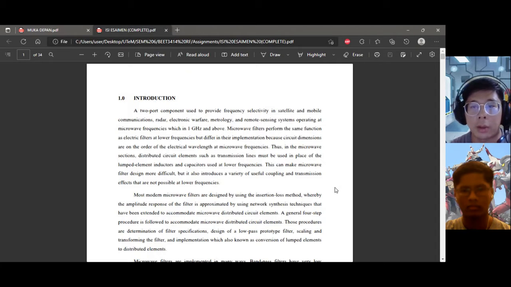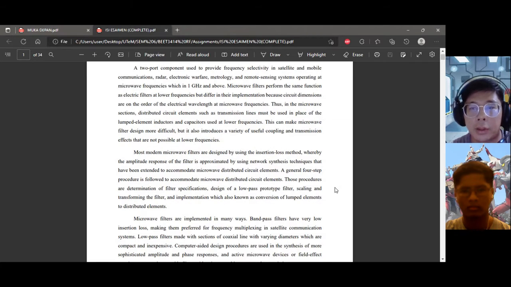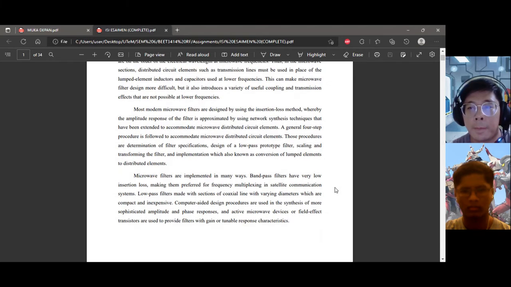The design follows a four-step procedure: determining the filter specification, designing a low pass prototype filter, scaling and transforming the filter, and implementing it.